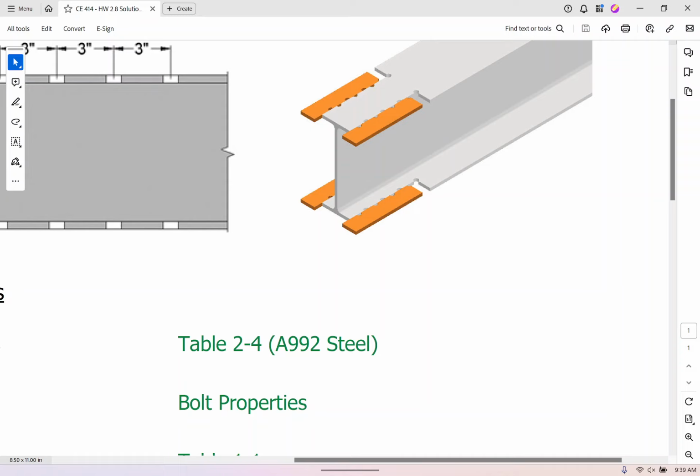If we have to design a member in the exam, do we need to do all 3 then, like block shear rupture as well? So it'll tell you. There might be a problem that says neglect slenderness or neglect block shear or whatever. It'll tell you. I'm not going to make that vague. I won't do that. You might have a problem that says do all 3. You might have a problem that says just do this. But for everybody, read the problem, because what you don't want to do is spend 10 minutes doing a block shear check and find out you didn't need to do it. Okay, don't do that. All right.